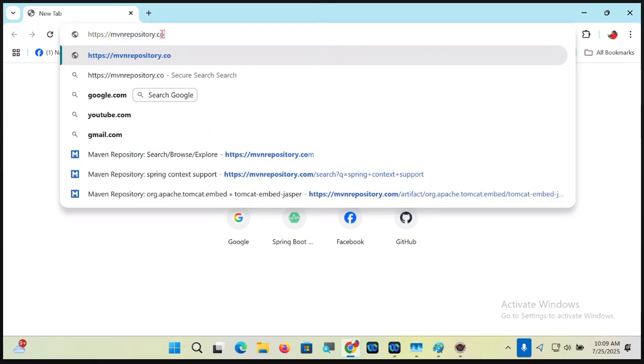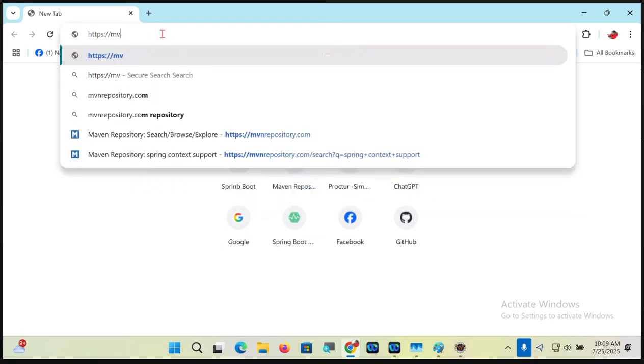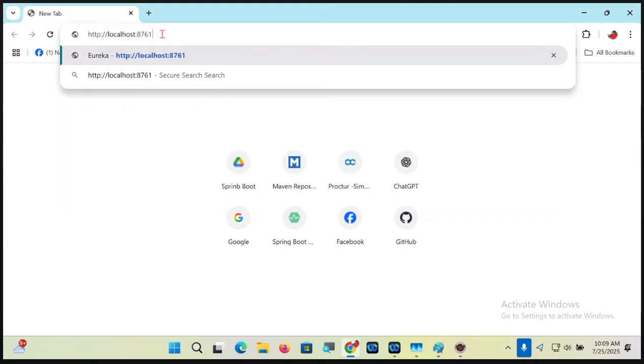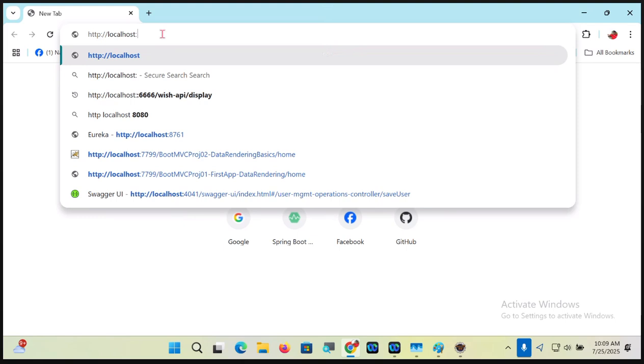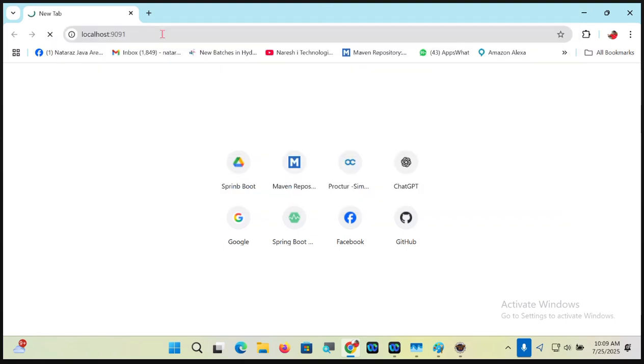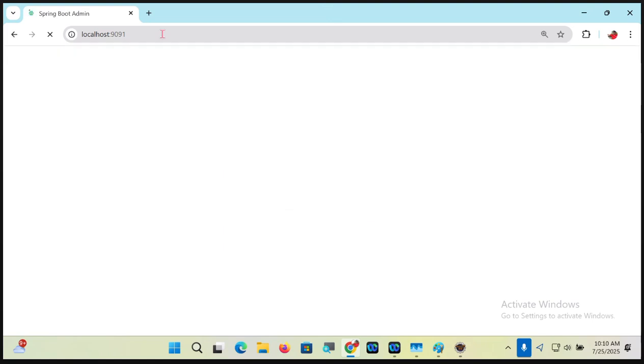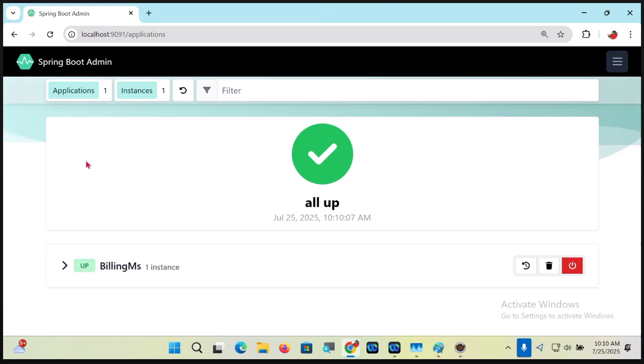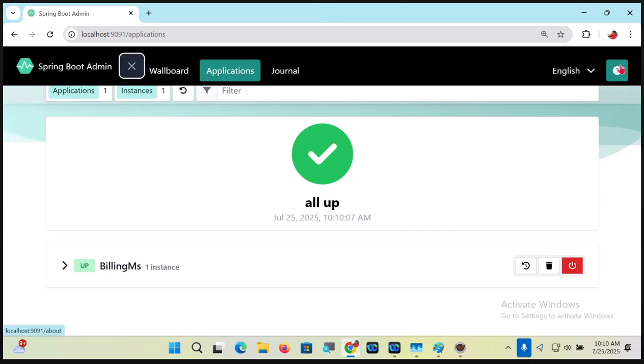HTTP, what is there? Localhost, admin server port number 909. All board.